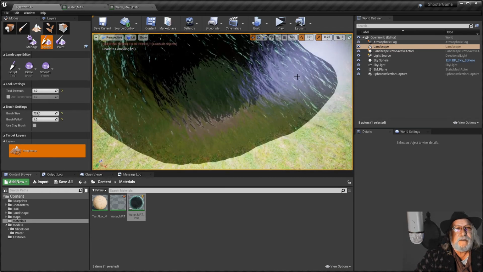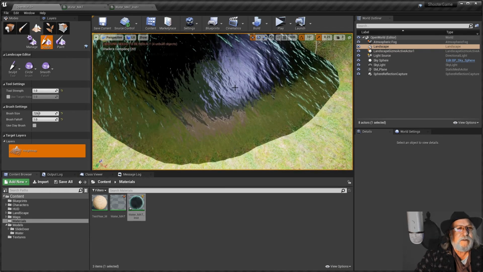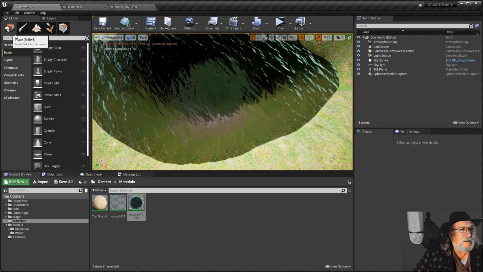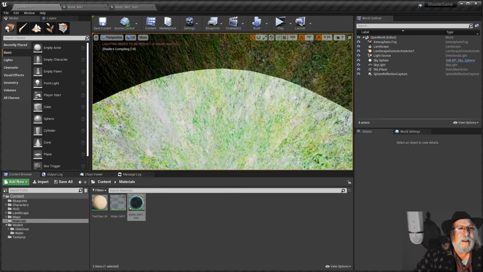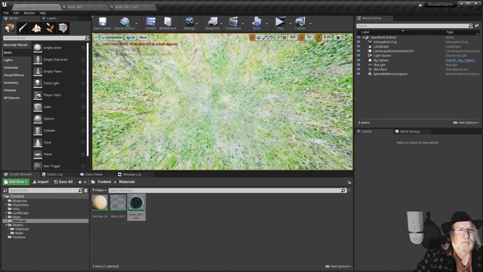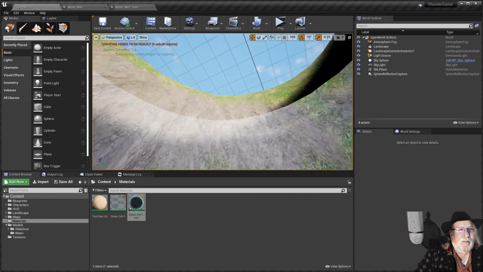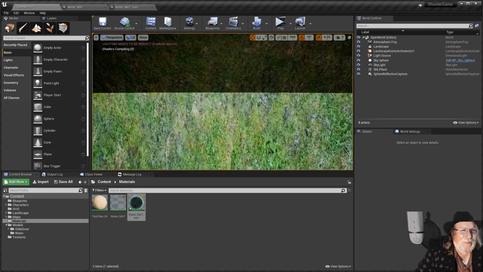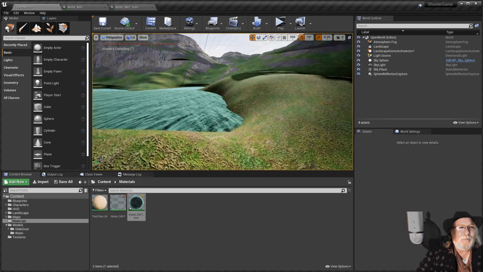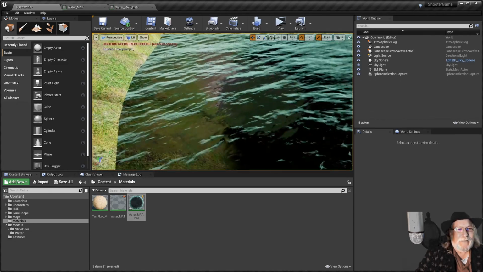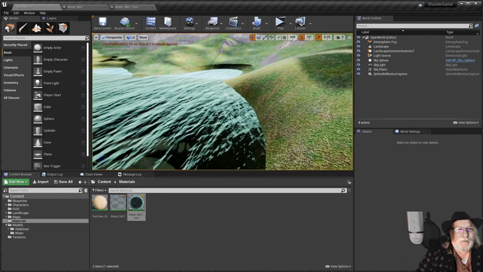So we've got some depth in there. And let's go back to this mode and fly down here and take a look, see how much room we've got. Oh yeah. Oh, it's a very deep hole. I pushed that down a lot. Okay, well, that's okay. It's a deep water hole. And then maybe that kind of makes sense for the location.